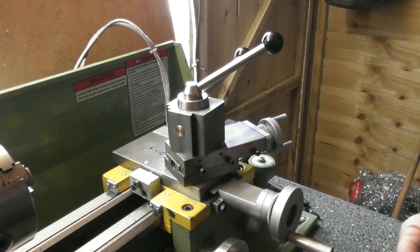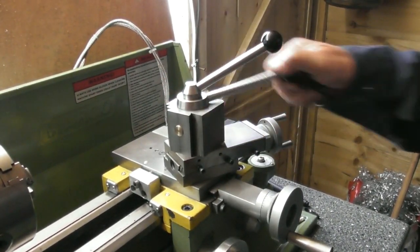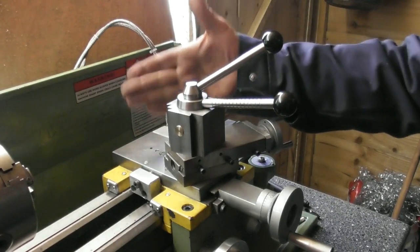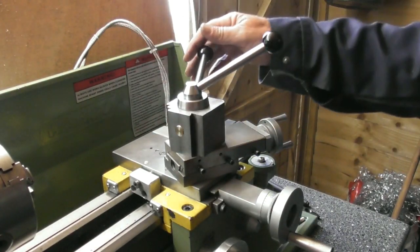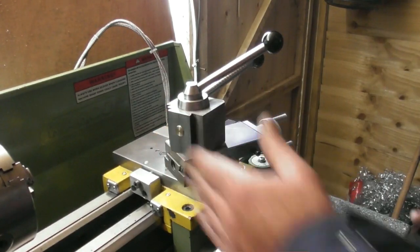So here we are, all fitted up on the tool post. The locking screw locks off the block itself, no problem. The handle will be here, hopefully somewhere between there unlocked and there locked, well out of the way when it's locking up the front tool. And it should be around there, loosen off that one, not that far, about that position, out of the way of the tailstock when it locks up the main one.